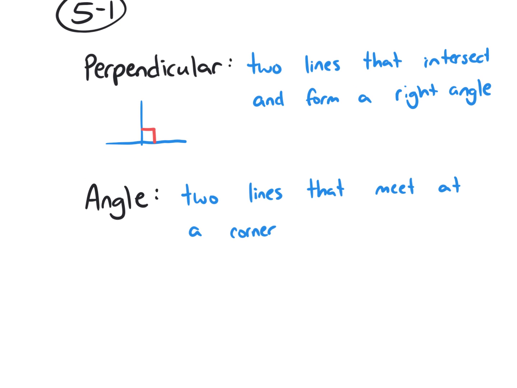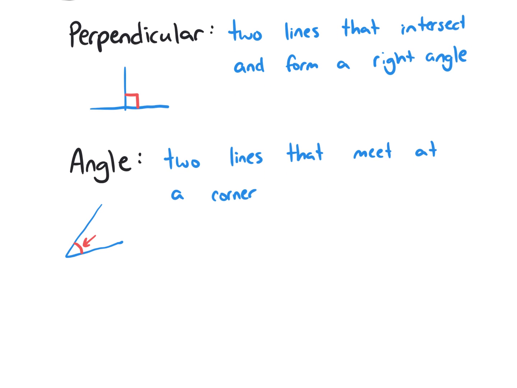Okay, if I draw this as a picture, here are those two lines. They create this angle right here. What are angles measured in? Degrees. Yep. And then one more minor definition that we have also seen before is the term bisector. What's a bisector? It splits it in two, yes.